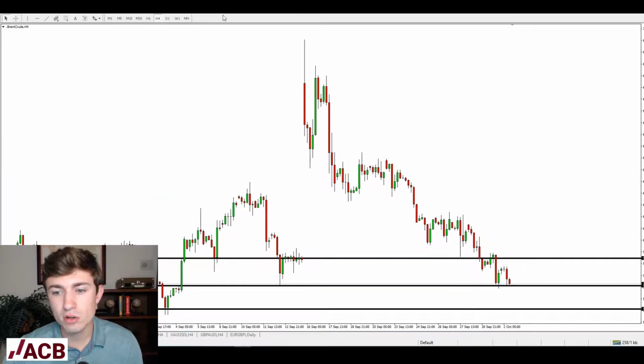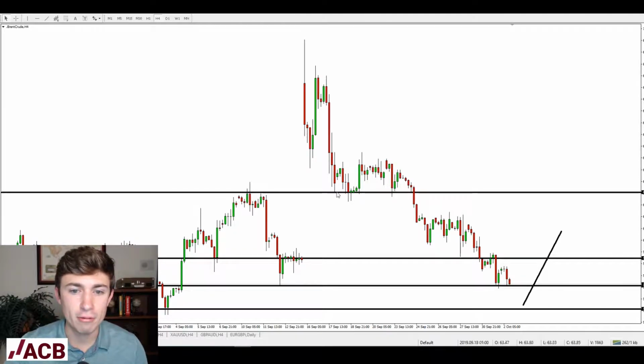We may see some sort of a bounce here at some point, because you can see Brent crude is quite oversold to the downside, and may see some sort of bounce in this zone. If we do see a bounce, one level to consider is this area right here. This previous level of resistance turned support, and now maybe another resistance point on the rebounds.